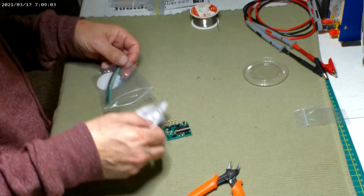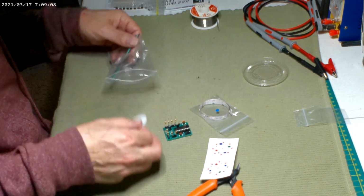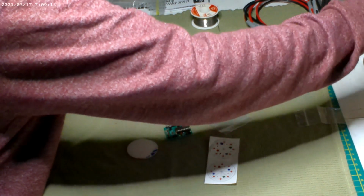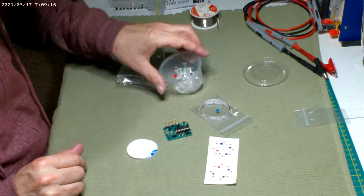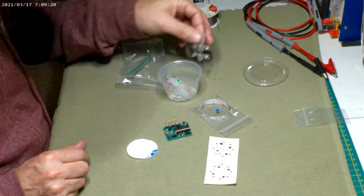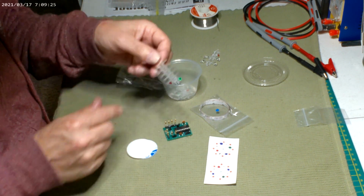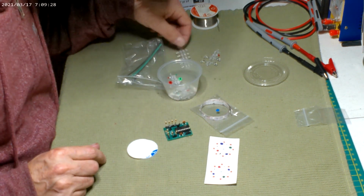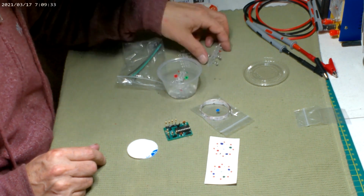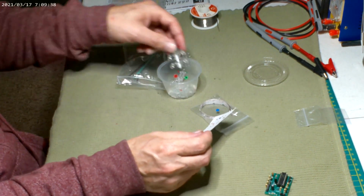Here's the template for my acrylic cutout, because you can't use the factory kit part. I was trying to figure out how I could use the kit part, and nope, there's no way. I thought I was going to have to exclude all these little candle tips. And not only those candle tips, then there's these, what, 2, 4, 6, 8, 10 smaller ones. I think there's 10 of those little candles, 5 per side.